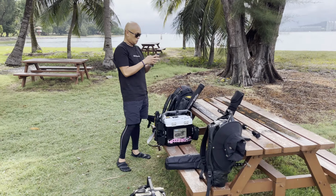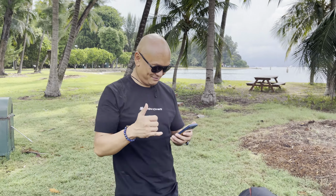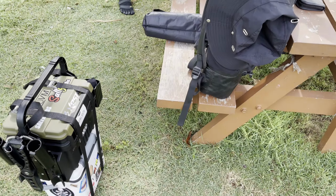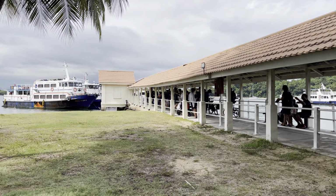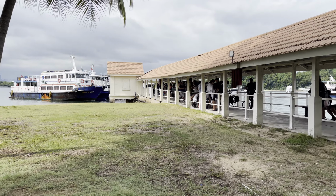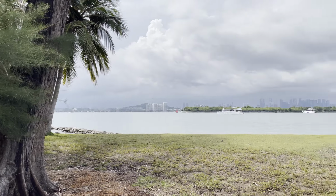Another day at St. John with Kuya Francis, looking handsome right there. Oh, nice shades, Kuya. All right, we got all our lobangs right here. We're just waiting for all the islanders to chow and we'll start fishing. Bit of a rainy day.